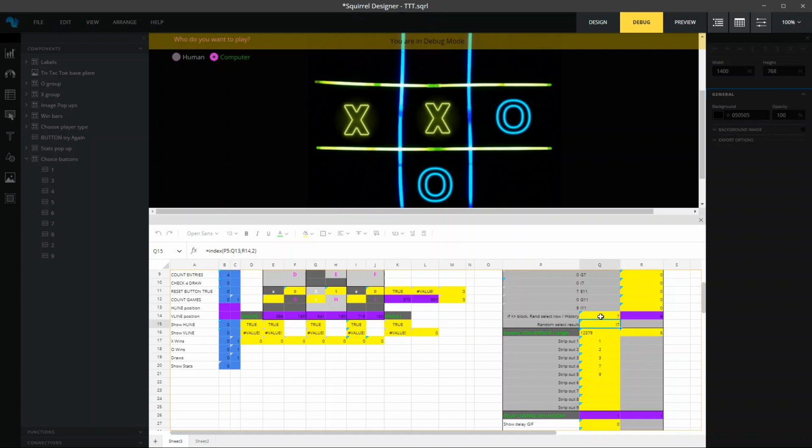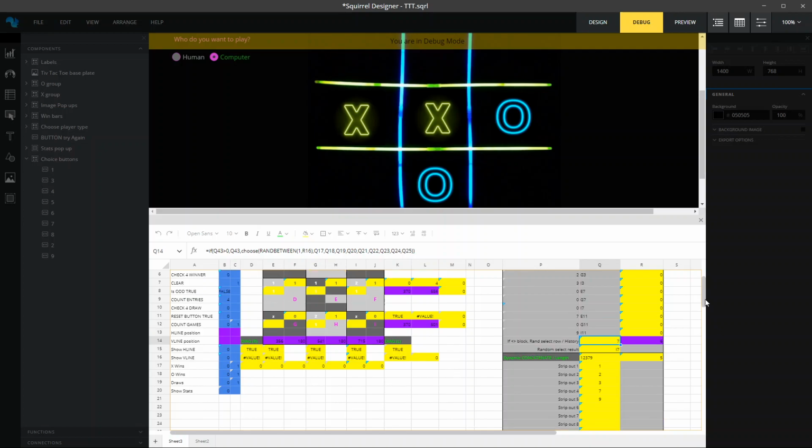That's because if you look at my formula to determine that, first of all, I have a random select between 2 numbers, between 1 and R16, so that the maximum it can randomly select is between 1 and 5 answers. Then the CHOOSE function that I've used in Excel allows me to identify all these options here, but because I've limited it to that number, it can only select one of the first 5, and the ones that are blank it doesn't select. So that's how I choose the random number.